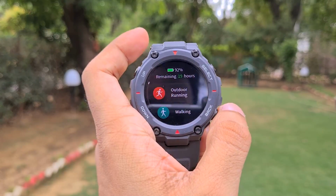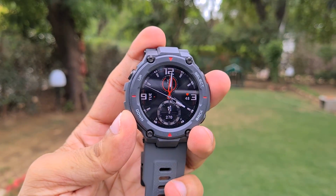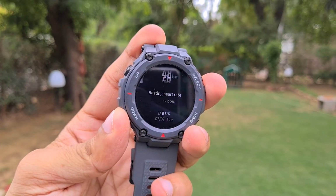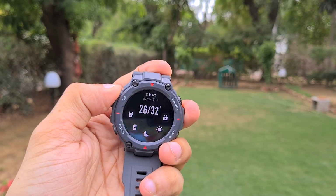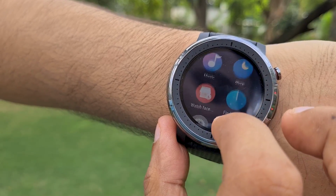So if you're buying one of these three watches, then chances are that you need a reliable companion to track your fitness, and here neither of these three watches is going to disappoint you. But before I talk about that, let's address the differences. Firstly, unlike the Huawei Watch GT2e and the Amazfit Stratos 3, the T-Rex doesn't come with an air pressure sensor and therefore doesn't offer a built-in barometer, and it can't track your altitude either. Both the Stratos 3 and the GT2e could do that.